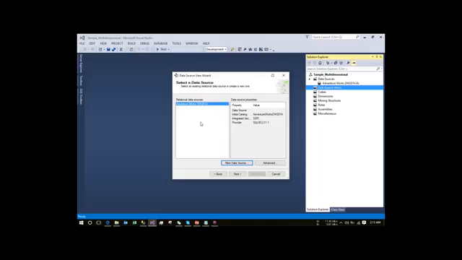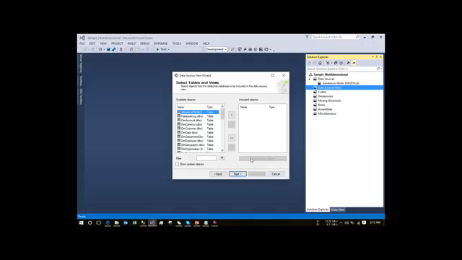You can have that existing one. You can create new also, but we will use the existing data source which we created in this folder. Click next. Now it will list down all the tables from that database, so tables as well as the views.